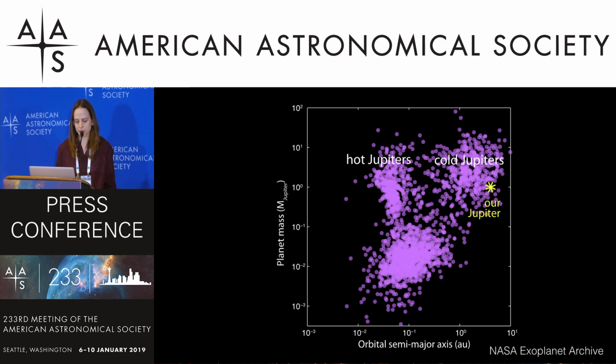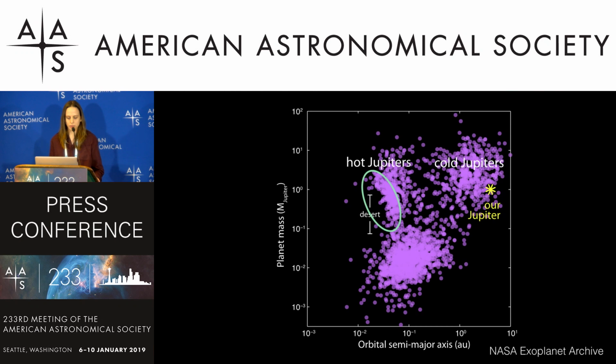And you'll notice on this plot that there is a region that isn't really populated with any planets, and that's called the desert in the literature. And the question is, what sets the boundary of the hot Jupiters with this desert? You'll notice that this inner boundary of the hot Jupiters is actually pretty sharp looking. And generally, when it comes to planets or asteroids, when things scatter from their original formation location, it tends to create a scattered appearance of their distribution. So that seemed like a clue that this sharp inner boundary of the hot Jupiter distribution might actually be a signature of their formation close to their stars.